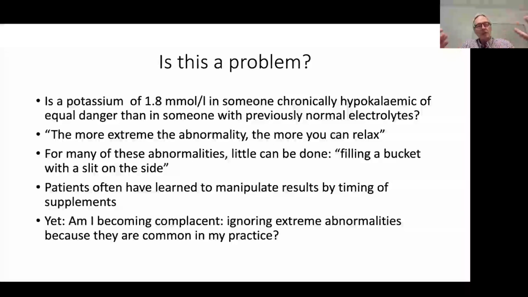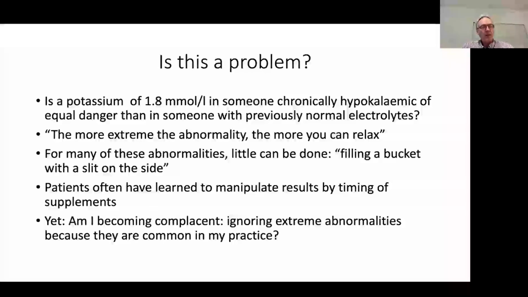And in fact, I'm asking myself, if somebody has chronically low potassium of 1.8, is that really such a problem? Of course, if I start out with normal electrolytes and normal tubules, and all of a sudden I go down to a potassium of 1.8, then probably I will be in serious danger. But if it's an acute change, that will be dangerous. But if I have a tubulopathy and I usually live around this potassium, is this really a problem?